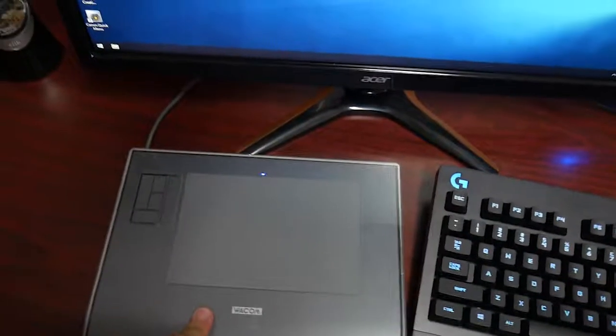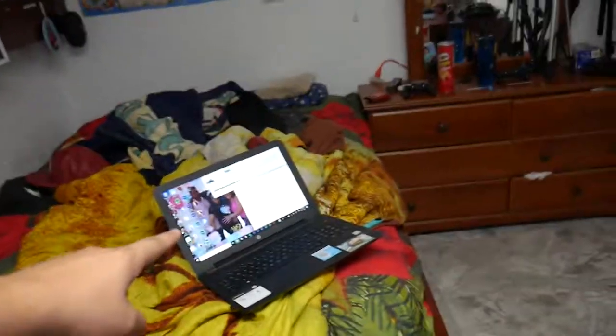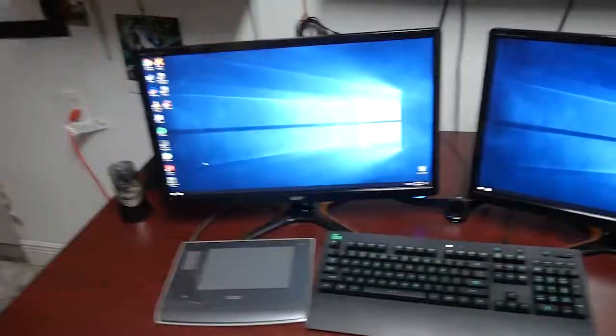Alright, guys, so let me explain what we have here. Here, we have 2 Acer monitors, this Logitech keyboard, I do not know the model of it, and this Logitech mouse, and my Wacom tablet, which is what I use to edit some photos with specific details that they need. And then in the back, we have my PlayStation, that doesn't matter. But yeah, that's most of the setup, and I will be editing most of my videos and photos on this setup because that guy is not powerful enough anymore. Goodbye.